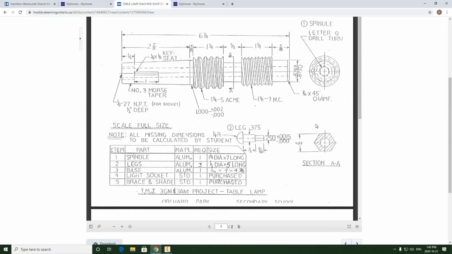So I'm going to be starting with the spindle today. And so this shows actual hand sketches of actual thread types and thread forms. This is an Acme thread. And we're actually going to be creating the actual thread in Inventor. So we're not going to be applying a thread with a hole feature or a thread feature like I had shown in the valve body, for example. We're actually going to model that thread.